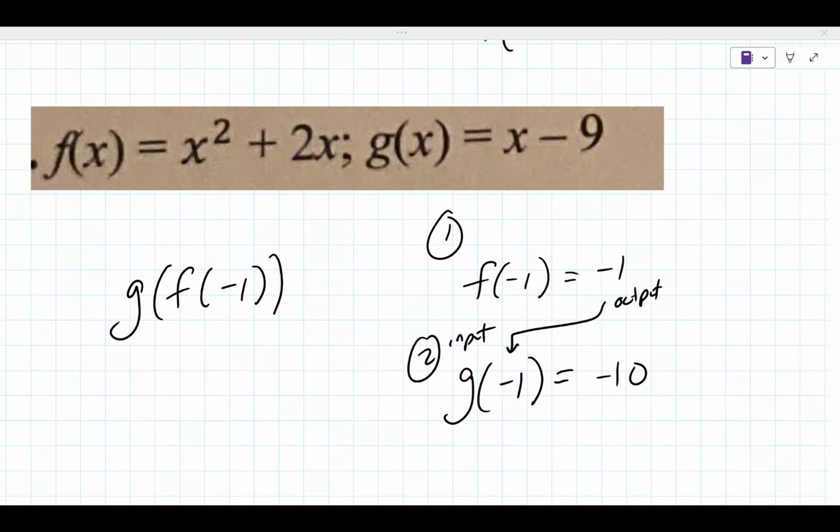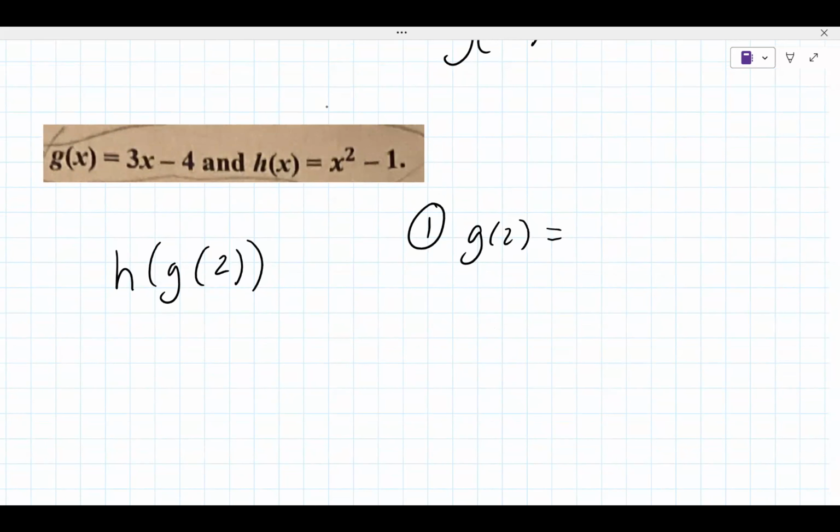Okay, the first thing I'm going to do is solve for g by inserting 2 within it, which would be 2 as my final answer, and then I would put 2 for h, so that would be 2 squared minus 1, which would be 4 minus 1, which equals 3. Very good. Now, notationally, we've got to get comfortable with some notation here.